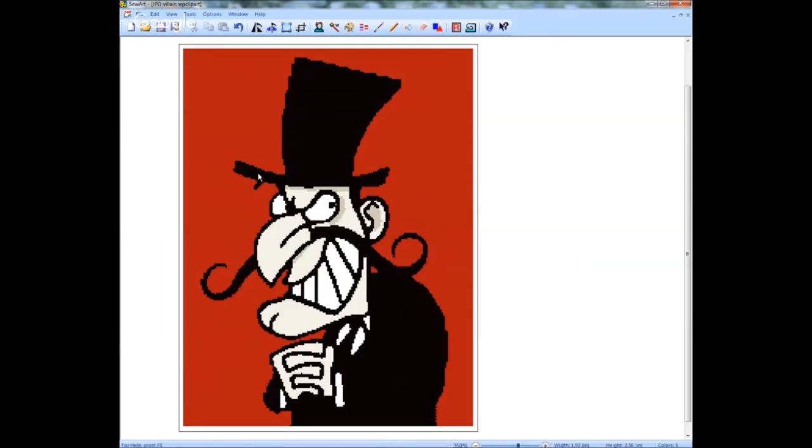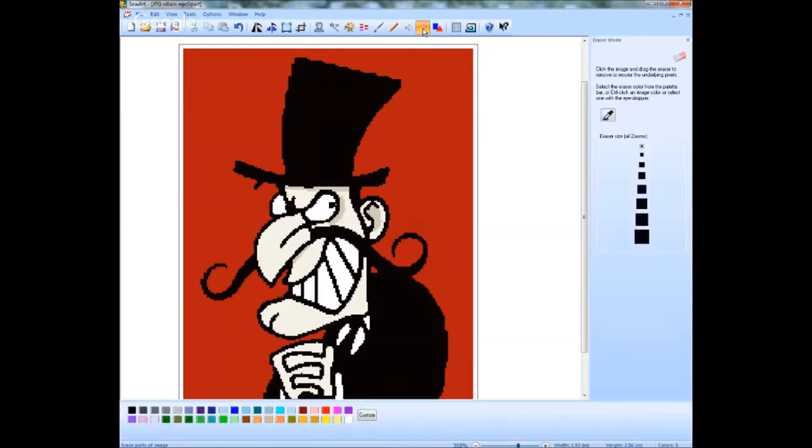And now we're going to go ahead and, I know it's part of the original design, but this little spot right here on his hat brim, I'm not sure exactly what it's supposed to be, and it just looks odd to me. So let's see how it looks if we take that out. I'm going to use the eraser tool to do this, and you certainly could use the pencil tool. They would both work very similar.